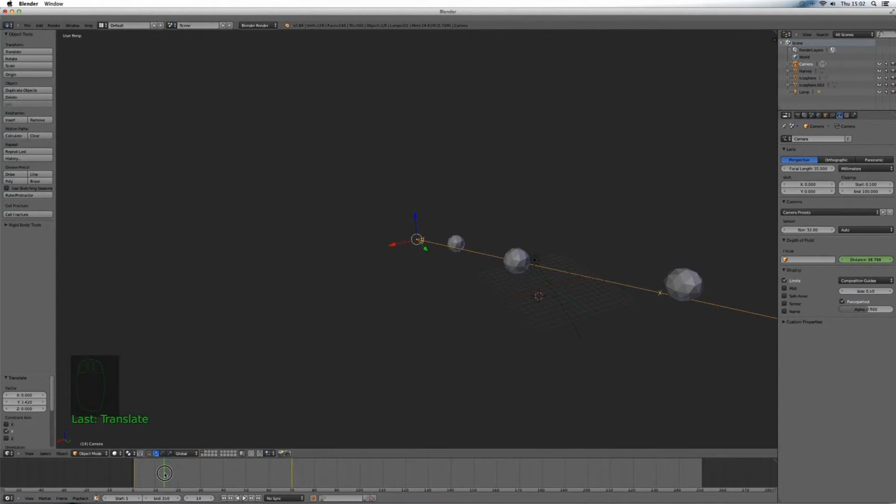So you start off with the background in focus, and it moves, and then it stops, and now this iconosphere in the middle, Harvey, is in focus. Okay, so to get rid of these, this is something you want to play around with. I'm not going to do it today. I'm just going to show you the basics of it, but you can play around with that if you like.